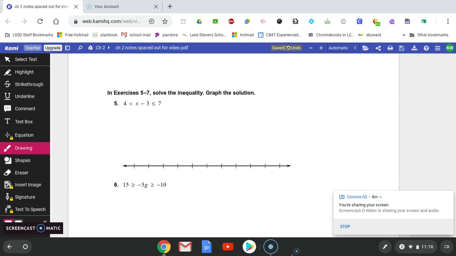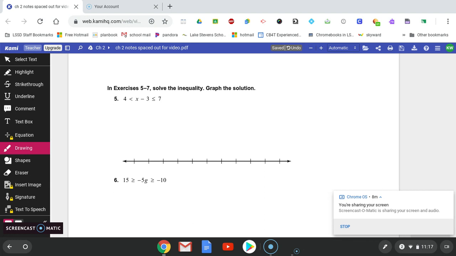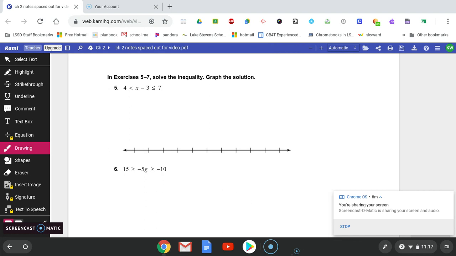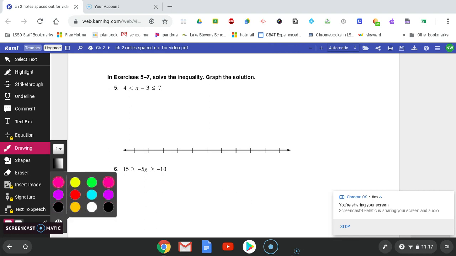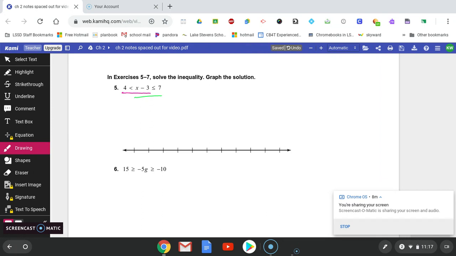All right, we'll do a couple more. So this one now is one we need to solve. It gives us the inequality, and we actually need to solve it. To do this, we're going to treat it like two separate problems. I'm going to underline one problem in pink, and I'm going to underline the other problem in green for you. So let's look at our pink one first. I'm just going to write what I have underlined in pink: 4 is less than x minus 3. And then what I have in my green is x minus 3 is less than or equal to 7. By setting it up as two completely separate problems, it makes it a lot more basic to solve. There's less going on.